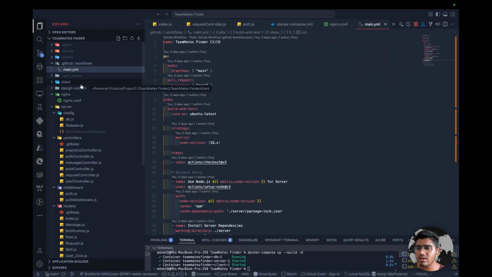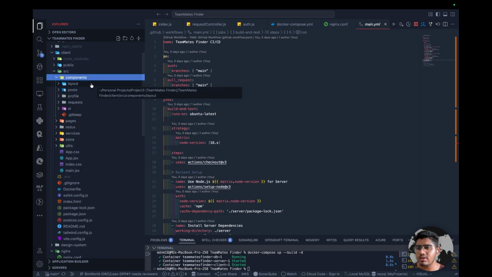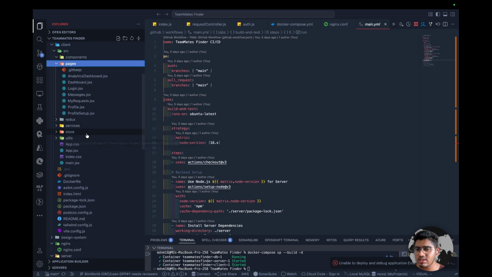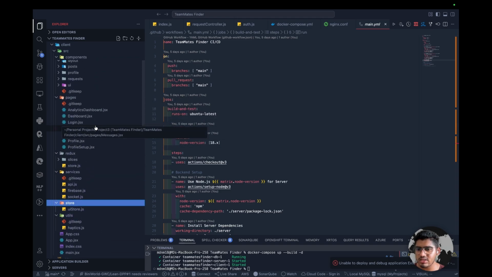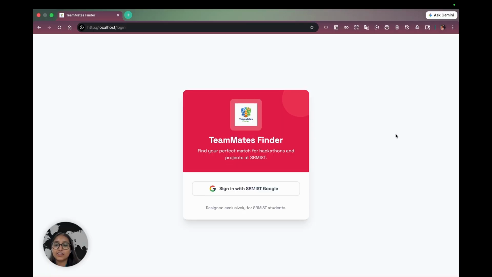To talk about the client part, this is the folder structure of our client. We have used a component-based layout, component by component. Running the front end and how it works will be explained by other teammates, Christoph and Jamaisari, who will explain the front end part and the demo. Thank you. All right, so this is our live app.